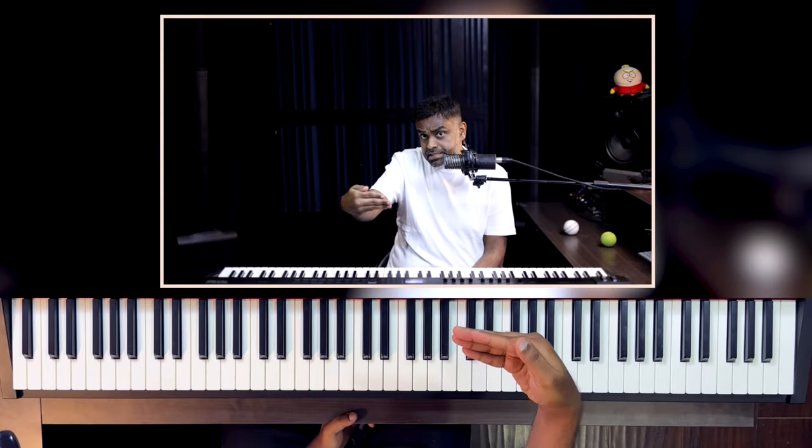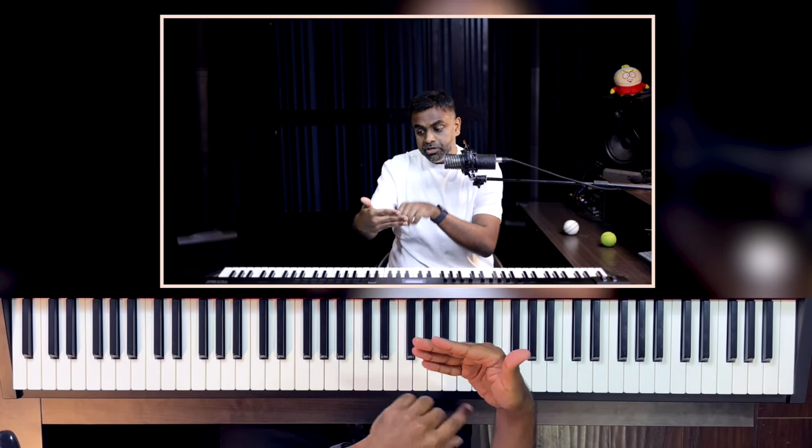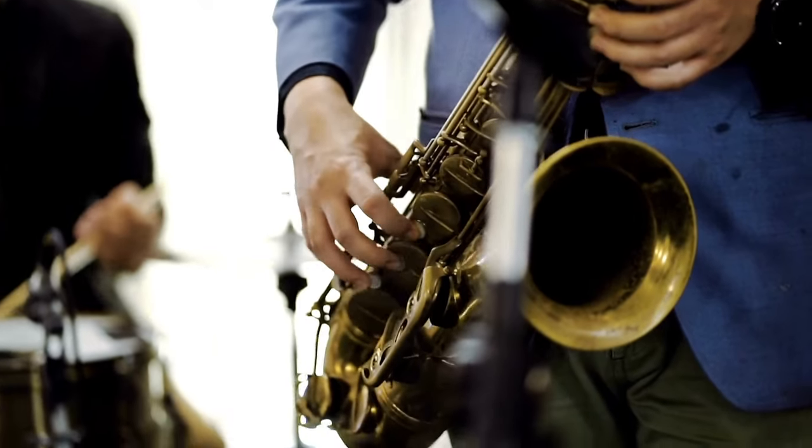You could literally have a chord chart in front of you, listen to the song, and mark: D — four counts, A — four counts, next chord, quick change, and so on. Prepare a chart showing how long each chord is and if there's repetition. Using different colors for each section of the song is very helpful. You can check out some of my chord charts on our Patreon page, which we post regularly.